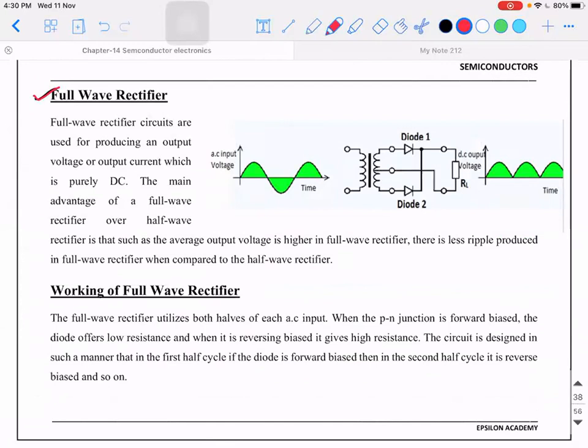Now listen, guys. Now let's logically think. For a half wave rectifier, how many diodes are used? Only one diode. So when you use one diode, it is able to convert only half cycle of AC to DC. If I want the other half also to get converted, what I can do is use two diodes. But the question is, how are you going to connect those two diodes such that you are able to create alternating forward and reverse bias condition for each diode? So that's what is important.